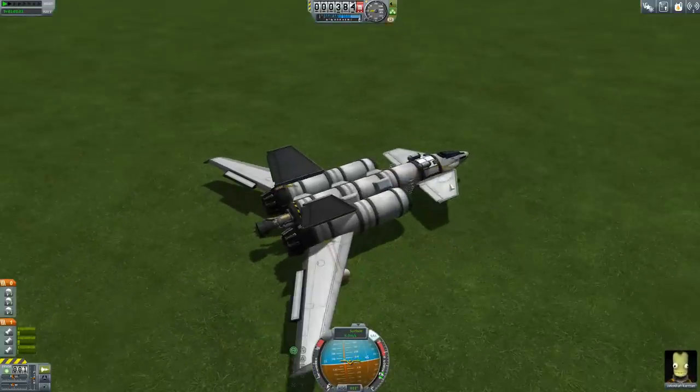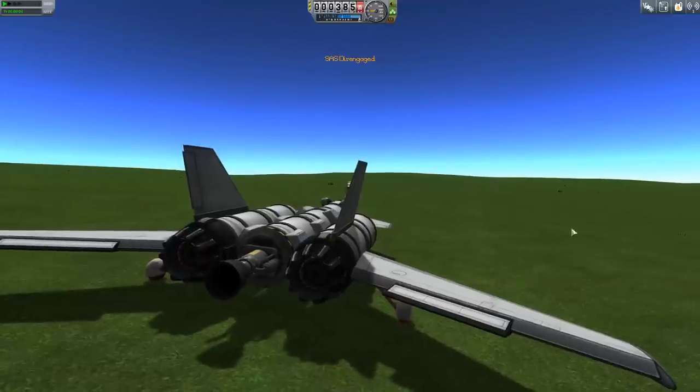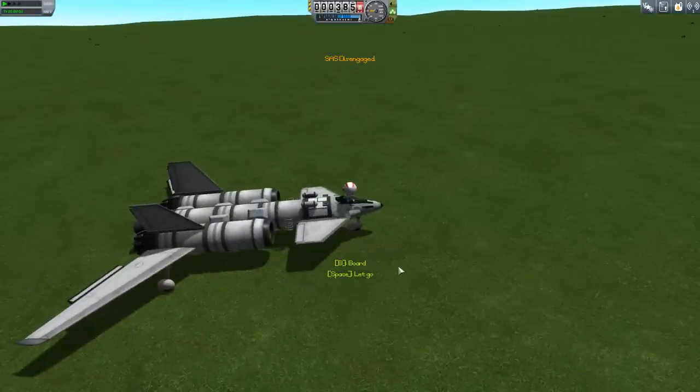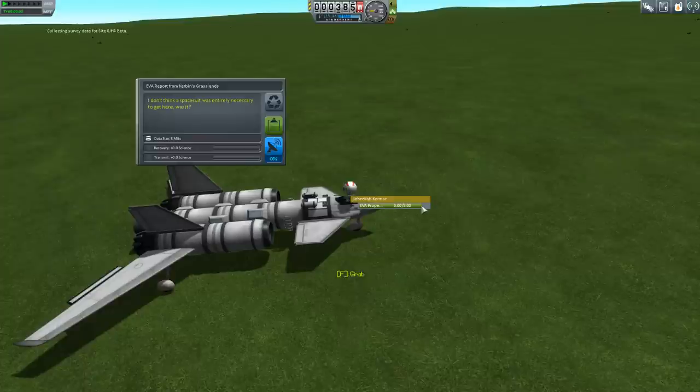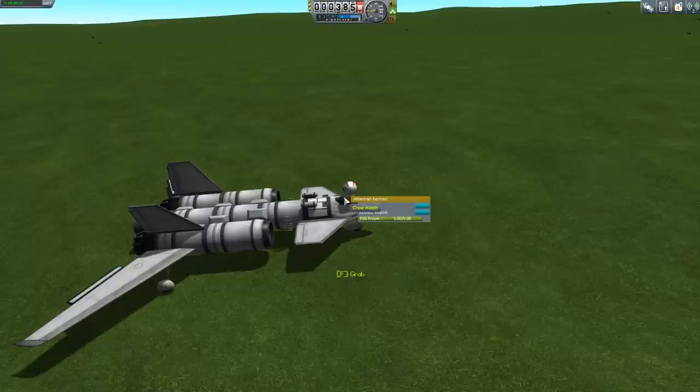Right, let's get an EVA going, and let's see if I do it while I'm on top of the plane. Yes, collecting survey data for site OJH4 beta. Right, keep that. Excellent.